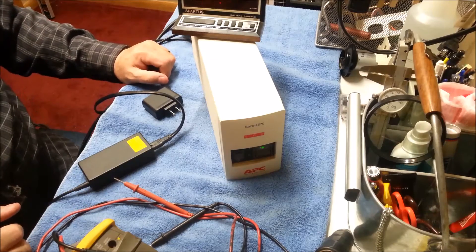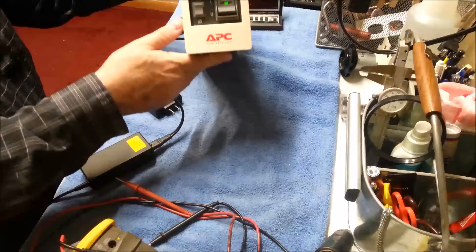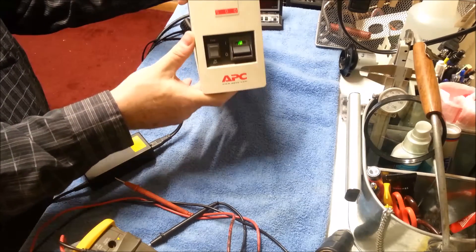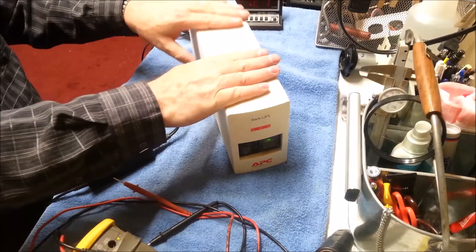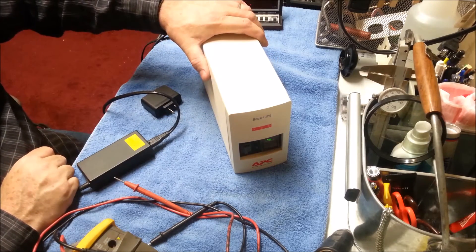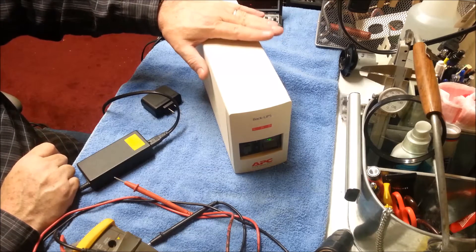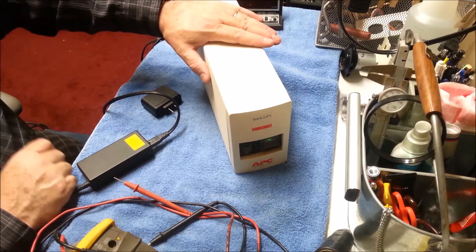It's recharging what little bit we used out of the battery. I think I have a good APC, the BK500M, which is a discontinued model. But it was given to me and it only cost me about a $28 battery to get it running again. And I've got a backup on my computer. I still need to get another backup, probably bigger than this, for the 3D printer. It would be interesting to try this on the 3D printer and see if it keeps running, but I've got a sneaking suspicion it's more than 300 watts.